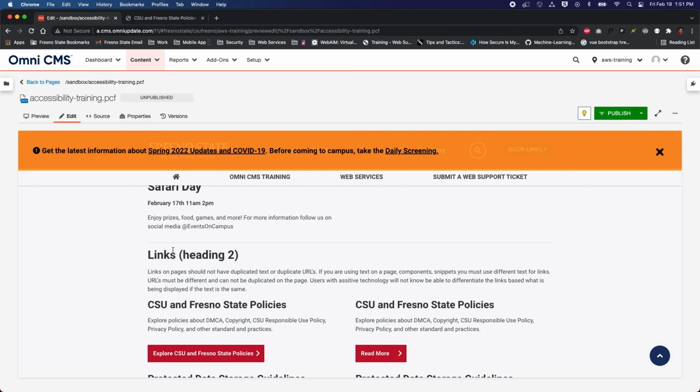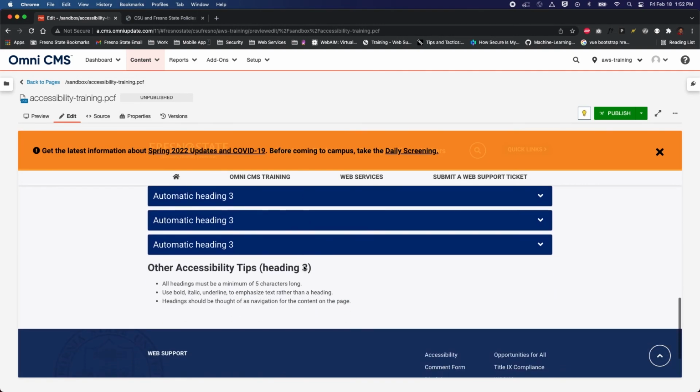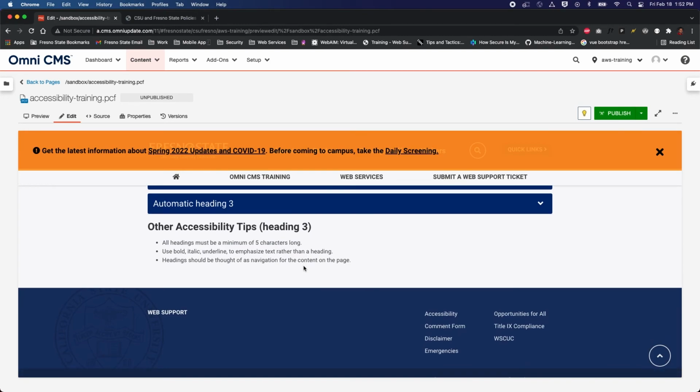Be sure when you're writing acronyms, I know Fresno State has tons of acronyms for different programs and whatnot, please, when you're adding these items to the page, spell out the whole name first, and then you could actually use the acronym in different parts of the paragraph or stuff like that. And if the acronym is less than 5 characters, you're probably going to have to spell out the whole information because once again, it is an accessibility issue if it's not 5 characters long, and that's going to pop up in our scans, and when we see those issues pop up, then we're going to have to go in there and fix them.